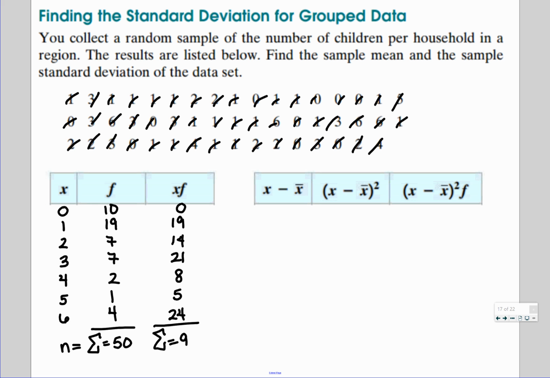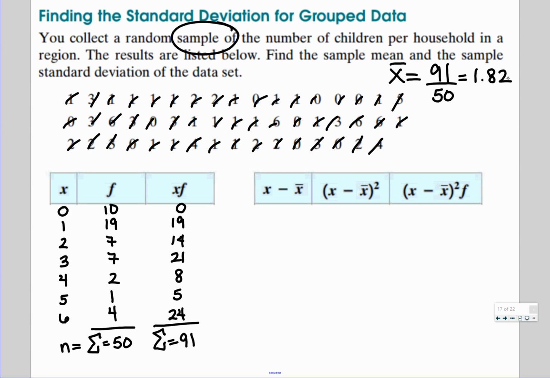I get 91. Okay. Now it tells me at the beginning this is a sample, so we're going to keep that in mind as we go. I need to find a sample mean, so I would use an x bar to represent that. And that would just be the sum of all of my x's times their frequencies. We have that, 91. We did that yesterday. Divided by my n, total number of data values, 50. 91 over 50 gives me a sample mean of 1.82.